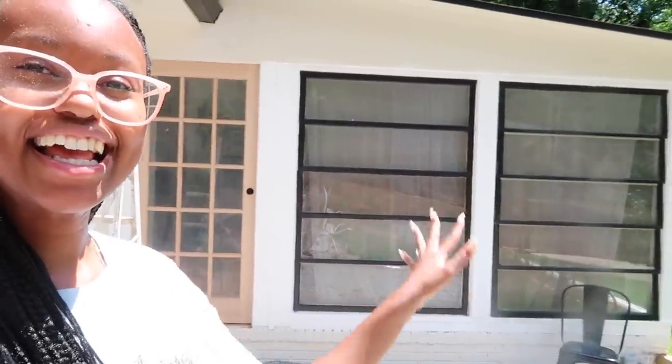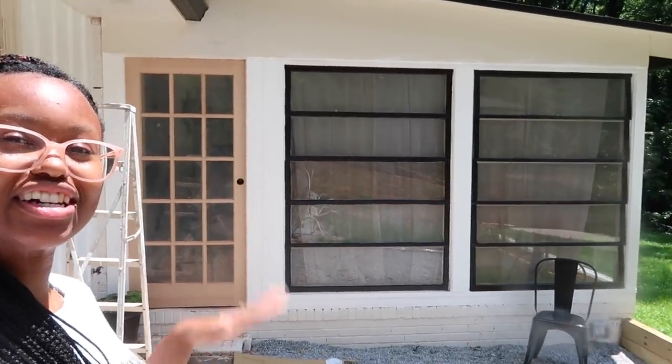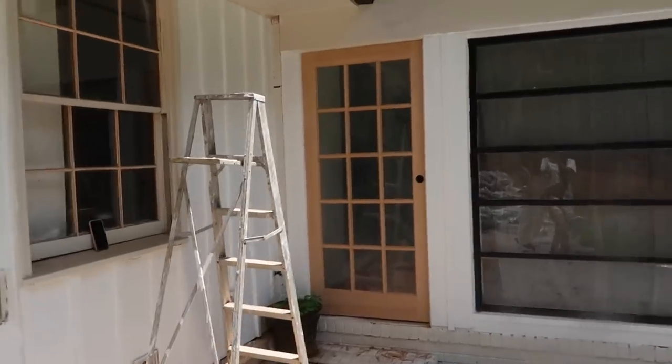Hey y'all, so update. I finished painting this area over here. It looks really good. I just gotta touch up these areas around the paneling because my brush dried out on me, so I gotta get another brush. Anyways, Marcus finally finished the door. It looks fantastic. It caused a lot of trouble, you guys. And also, I finished painting the little trim over here, so I think that looks super good. It's starting to look like something. Oh y'all, I want to paint this door pink.